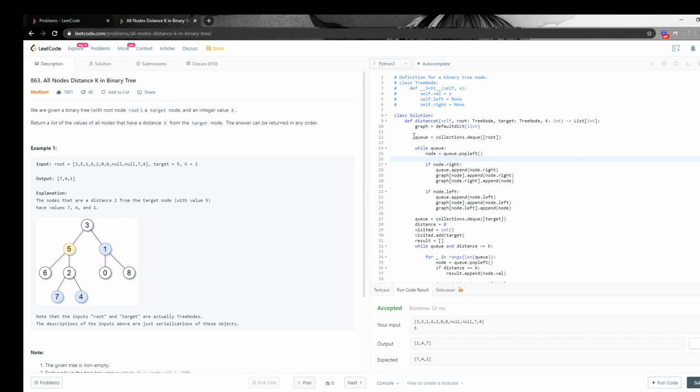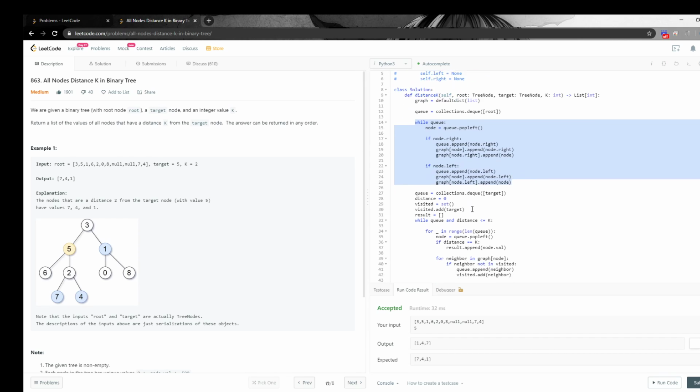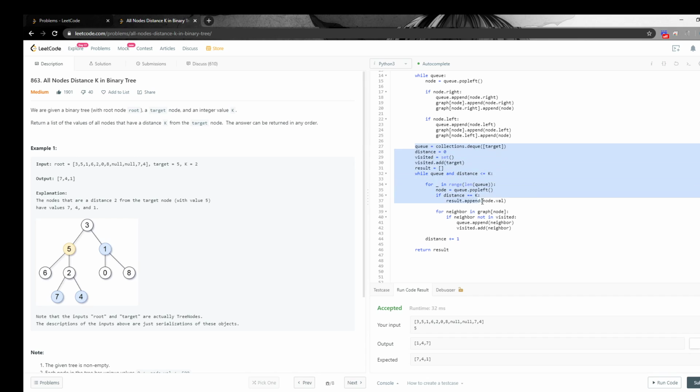We do a pre-order traverse and convert it to a graph. And then the problem becomes finding all the nodes that have the k distance from this target node. That's a regular breadth first search for a graph. And then in the end, we just return the result. Cool, I think that's it.